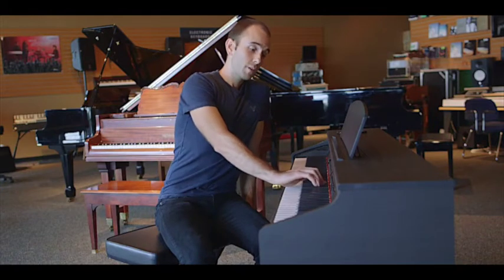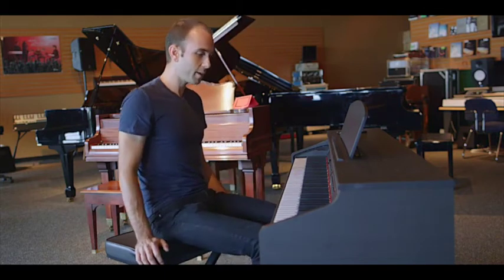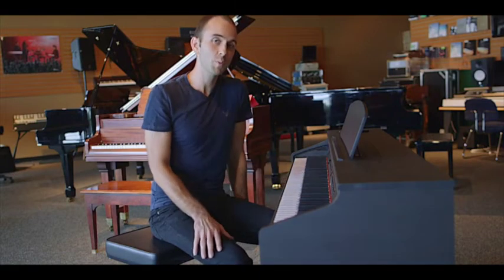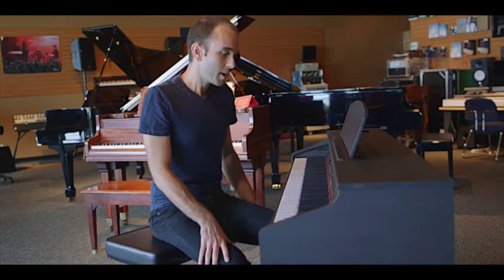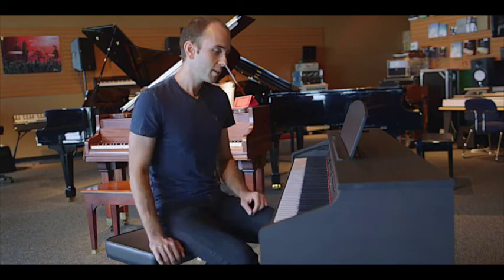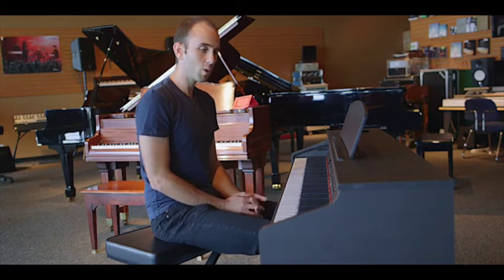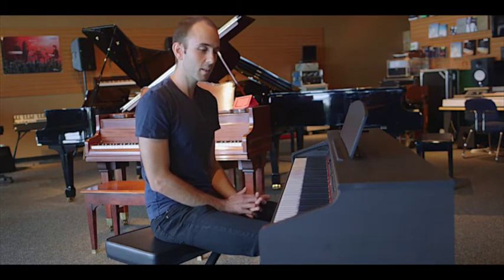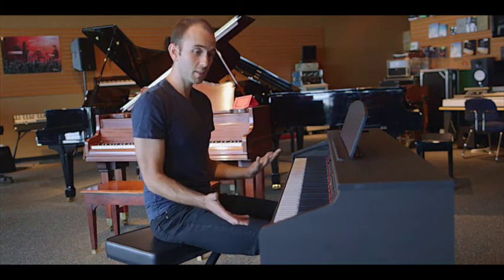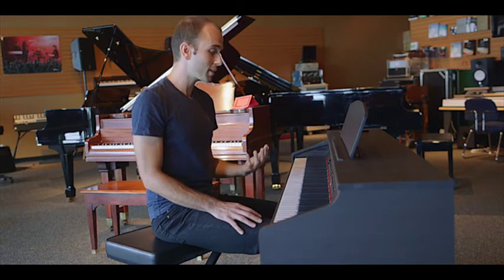Now, talking over the different voices you can use, and by voices, they mean instruments. Voice is a common term for that. Starting with the piano sound, the piano is a three-layer supersound sample, and the piano gives you the full depth and expression of an acoustic piano. So this is great for those wanting to learn piano, practice piano at home, that might not want the maintenance and the cost of an upright piano. They can get this Artesia DP-3 digital piano and have a very nice piano sample to practice and learn with.